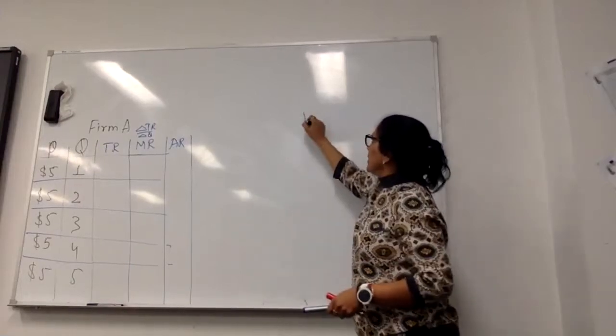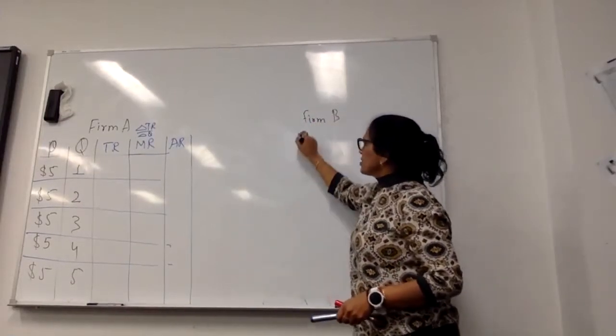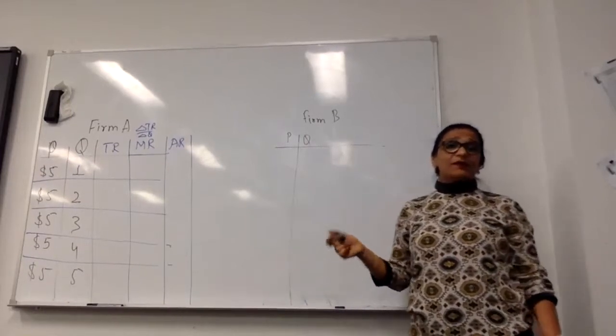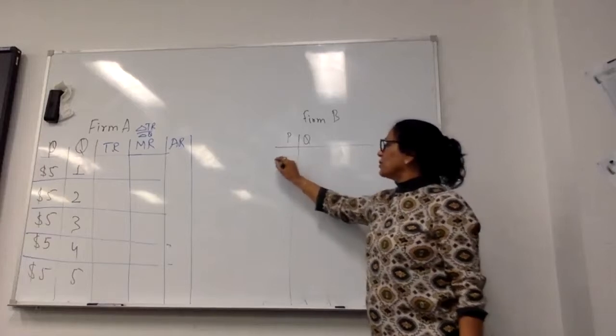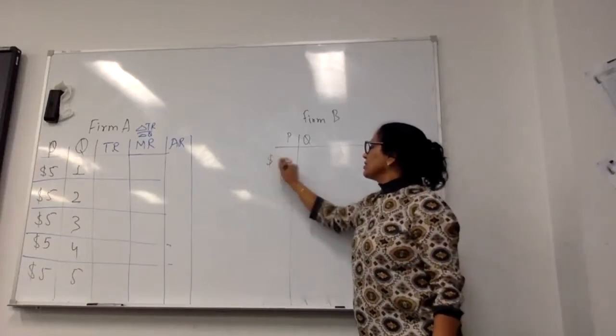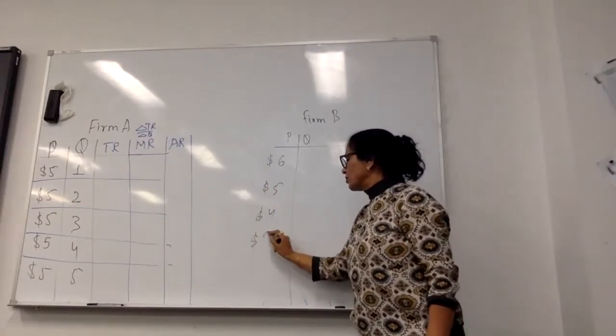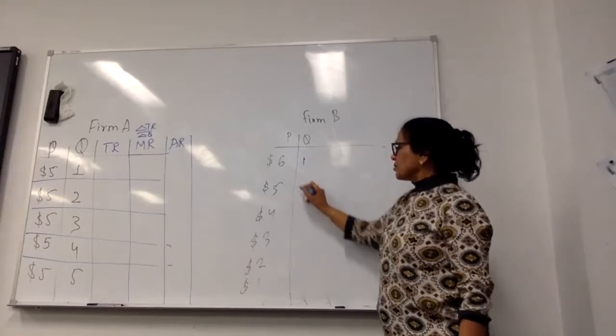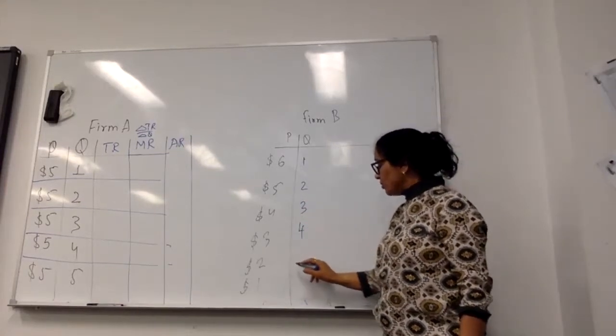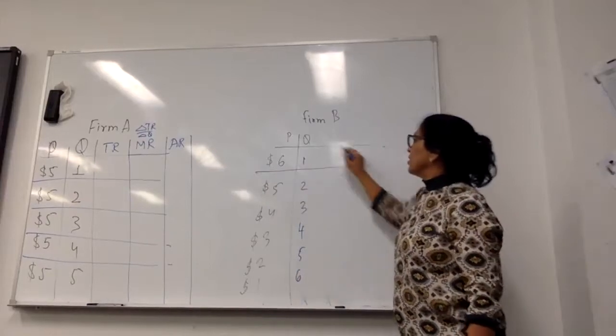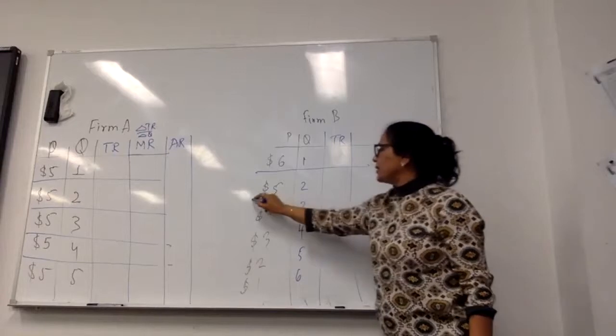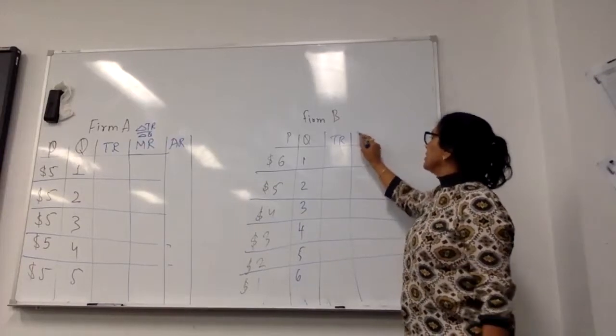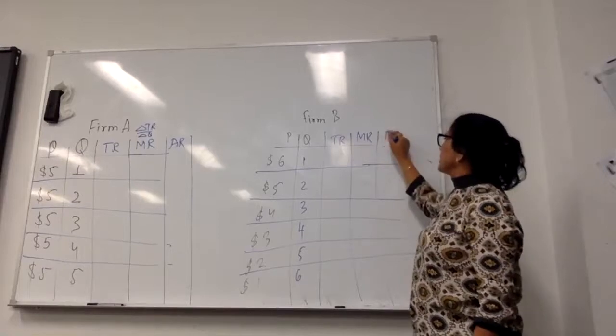And another one we are taking up is firm B. So in this case, this particular firm has no option but to abide by the law of demand. And that means each time it has to sell more, it has no option but to reduce the price. So let us take it six, five, four, three, two, one. And again, the quantities, you can see that the price is going down. Definitely quantity sold could be more. So there you go. And calculate the same things for us here. Very quickly, you've gone by the clock, two minutes max. It's a very simple table. You know it, right? So here we are with the marginal revenue. Let's see if you can calculate the average revenue too.